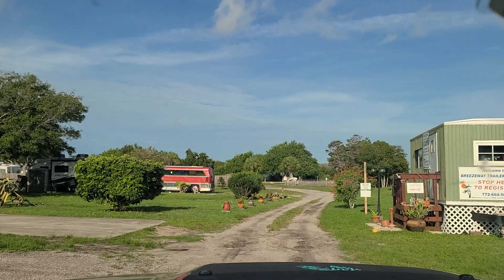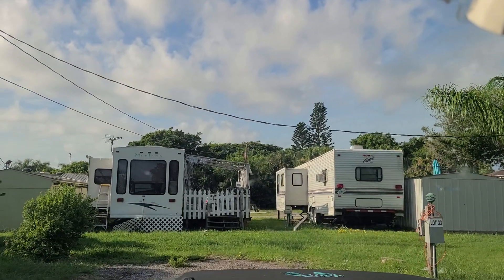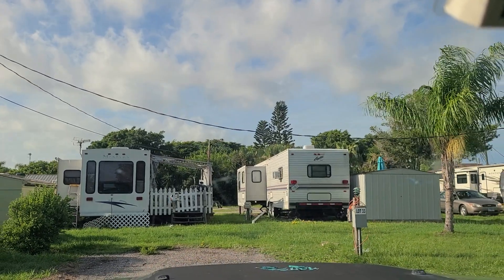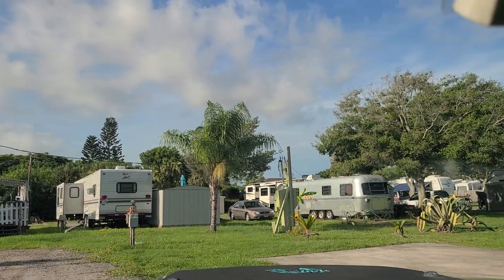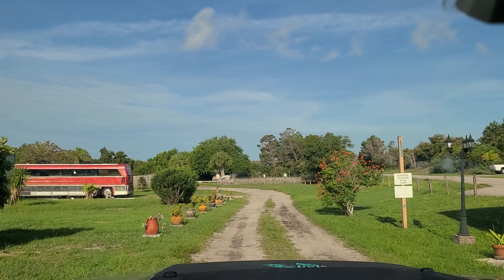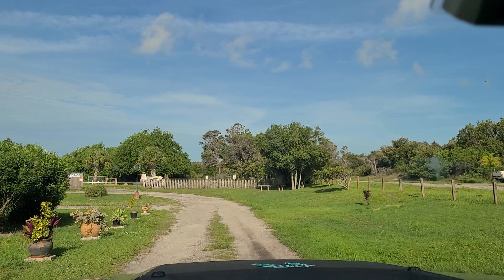Here's an example of a lot — this is lot 33. Even though there's not a lot of amenities and it could be considered not a higher-end RV park, it is still a quiet, quaint community. Someone asked me to do a video of this area, so if you're looking to be by Sebastian, by Melbourne, on the east coast of Florida by the Atlantic Ocean right by the inlet river, this is a good option depending on your personal preference. They're open daily from 9 AM to 5 PM and you can call for information regarding pricing and length of stay.